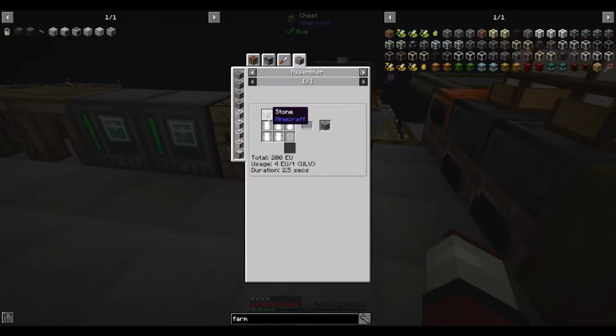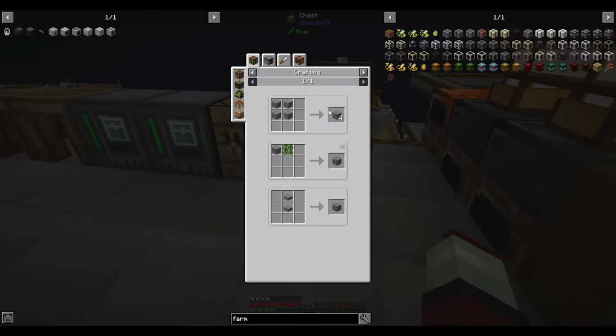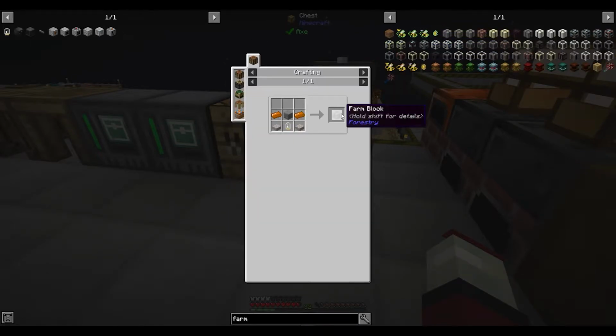Oh, I didn't know you can make it in the assembler. I wish I knew that before, instead of doing it all by hand. So one stone with that will turn it into bricks. Wow, I have wasted a lot of cobblestone making these up by turning them into stone and then stone into 4 bricks. Oh well, never mind. Live and learn. So yes. Let's just put that in there.